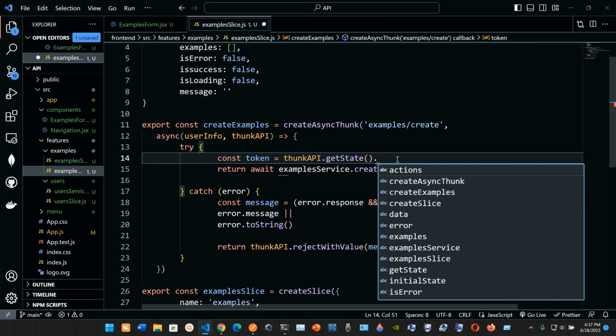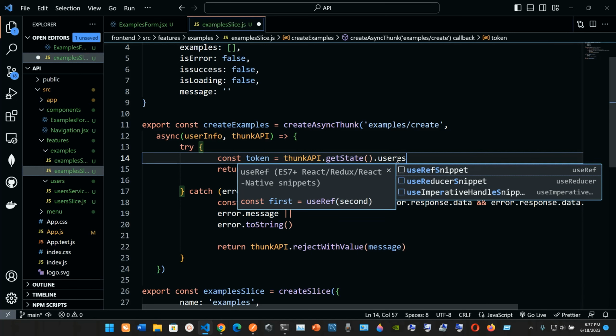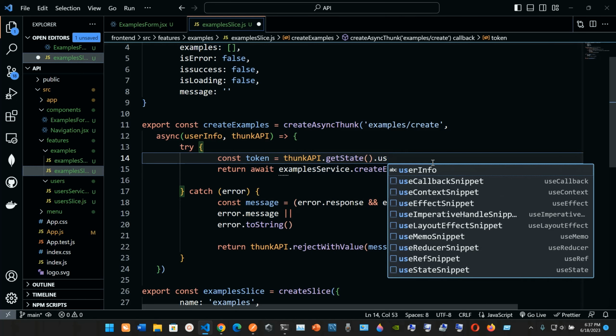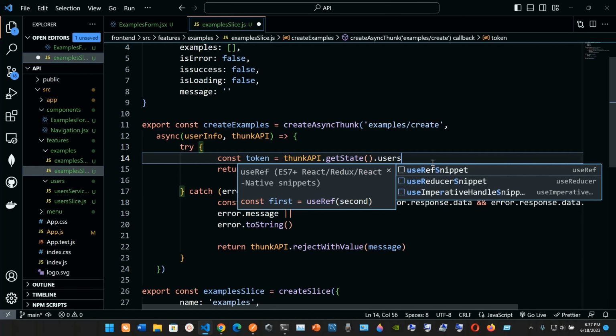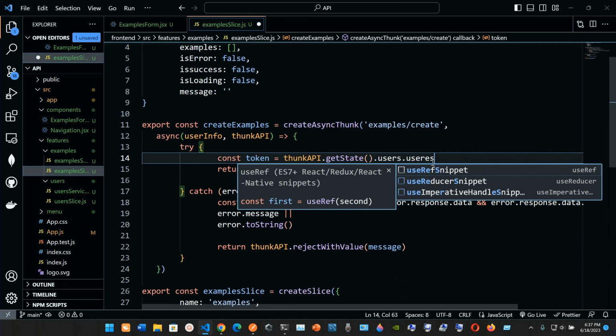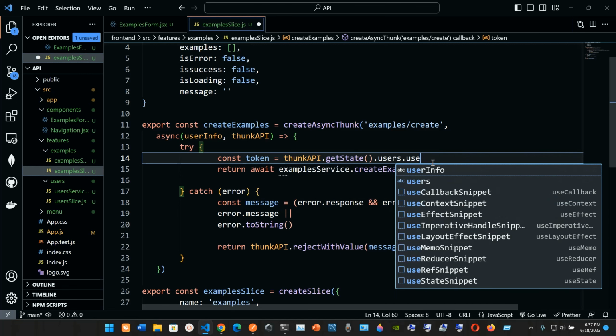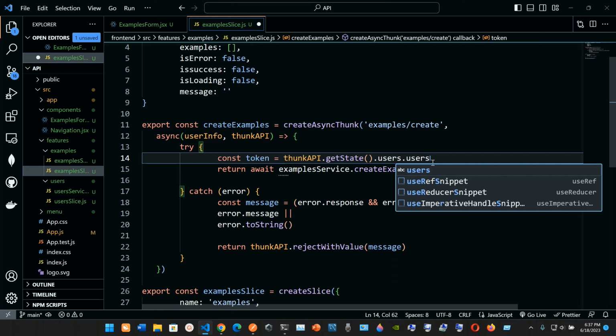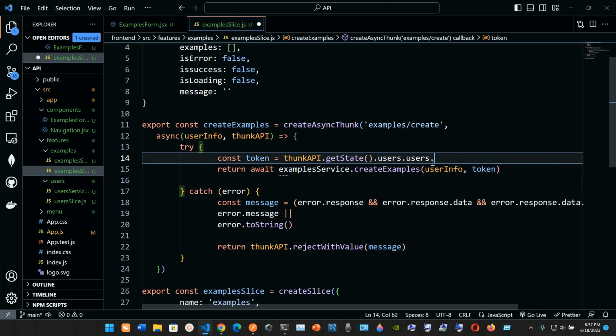In the state we're going to be looking for users. I named it users, you can name it user if you want, and inside of that is going to be our token. So like this, and we can save it. We have that up to this point.